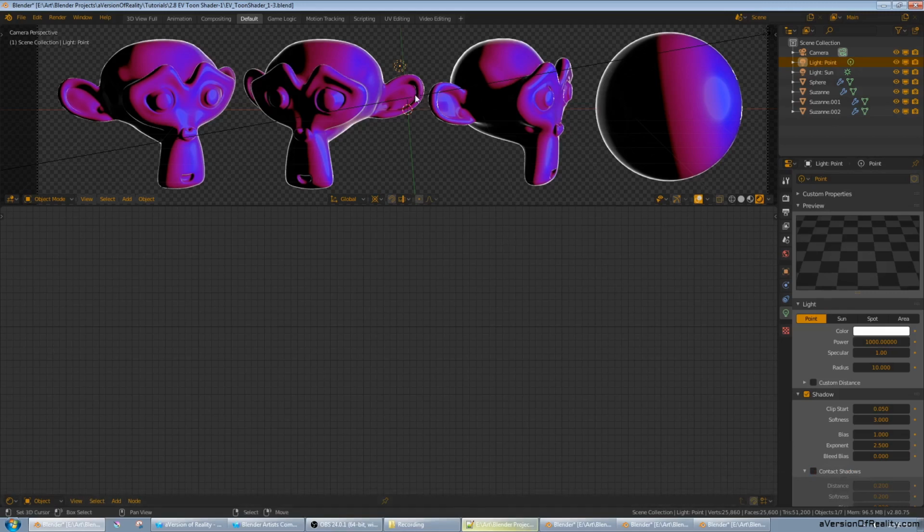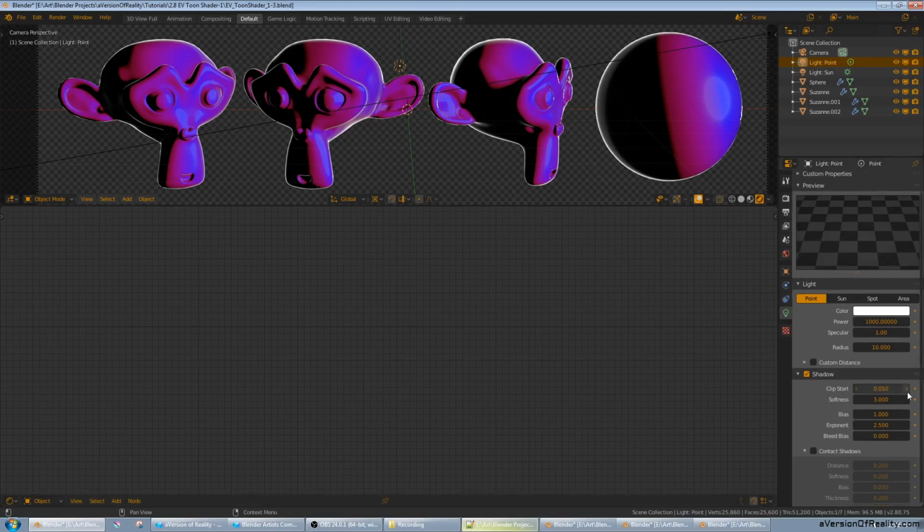But we're still getting a bit of it like in this inner ear part, which is just odd. And that's another problem with Eevee. The light is bleeding through. It's connected to the whole shadow issue I talked about before. So hopefully it goes away when that goes away. But for the time being, we'd have to manually mask or erase these out of the pass somehow, or I'm not sure. Maybe some combination of these settings will deal with it. But that will have to be covered another time. That is beyond the scope of this tutorial, but hopefully this has been fixed by the time you're watching this.